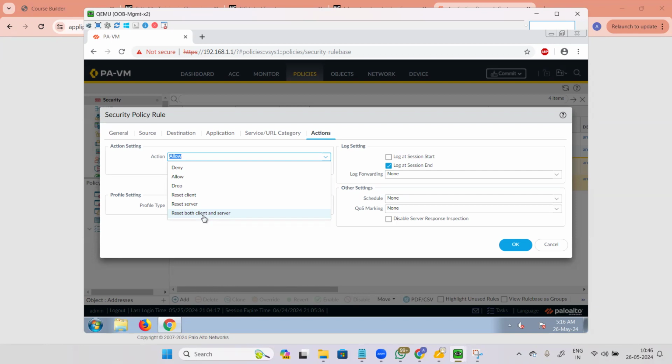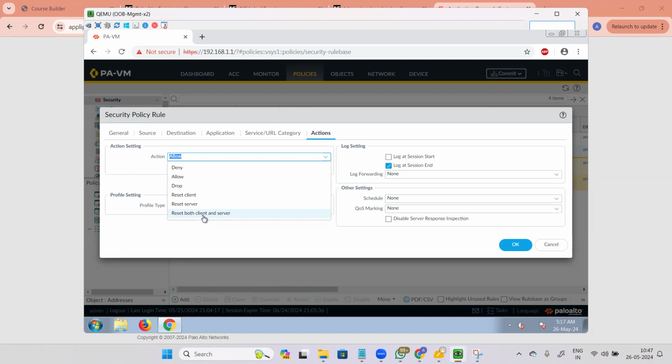Okay. Then we have the option to send reset to the server. Client will think, okay, server will respond back to me, but the server has already closed the connection because it received a reset, thinking that that reset came from the client. Okay. And then reset both client and server, send the reset in both directions towards client and server. So whenever you see this reset, that means it will send a reset packet, right?